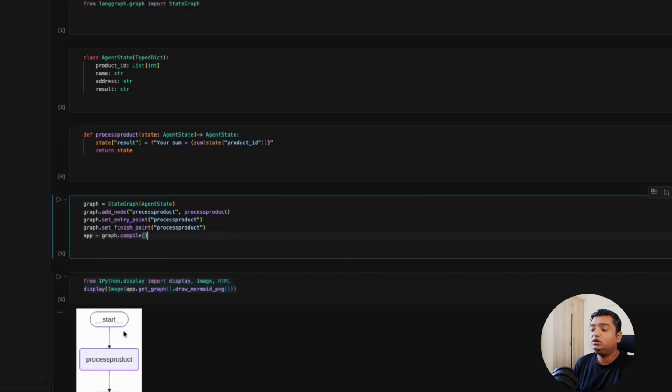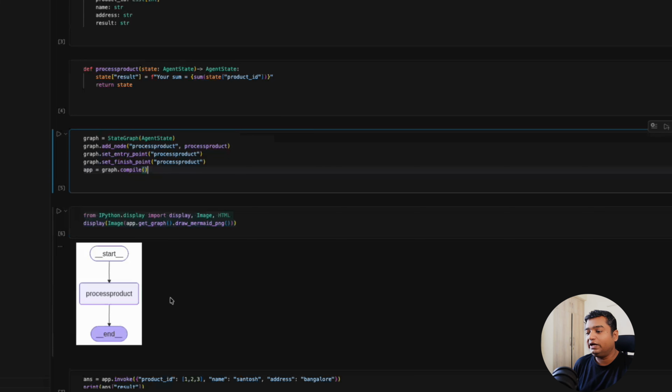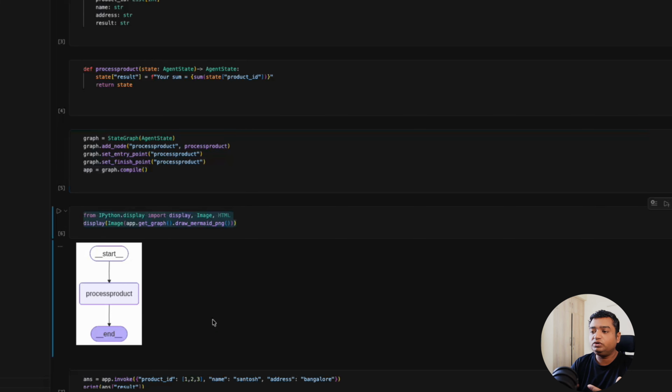So what we want: start, process data, end. One more thing, whenever you are going to create a GenAI pipeline with LangGraph, the graph vision of this graph should be already created. You have to create the blueprint of the graph. Before writing the program, you should understand which kind of graph you are expecting out of this program.